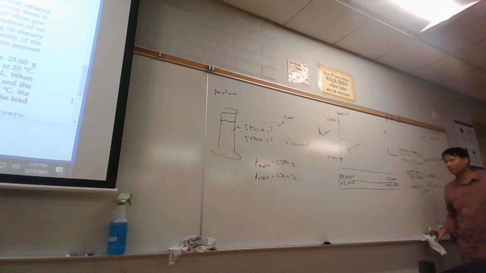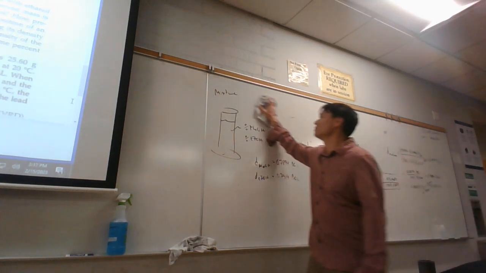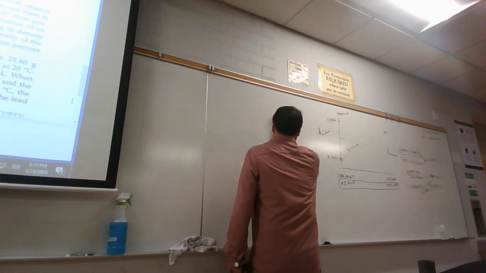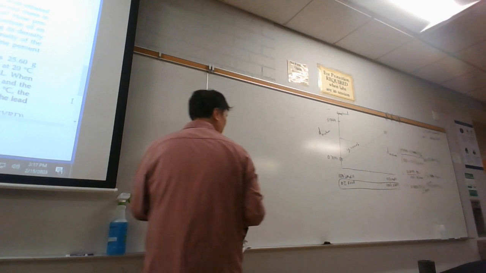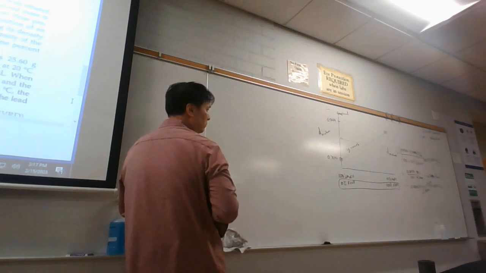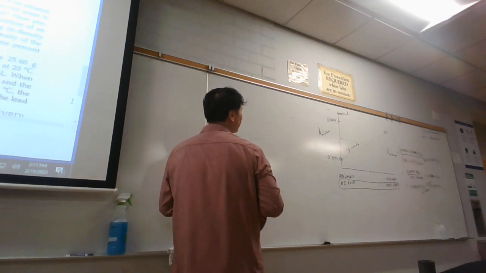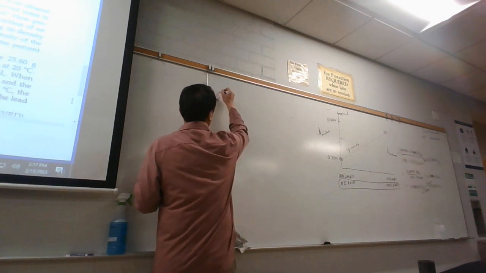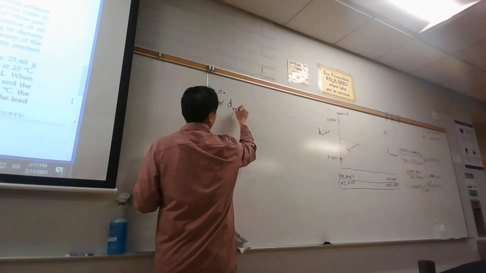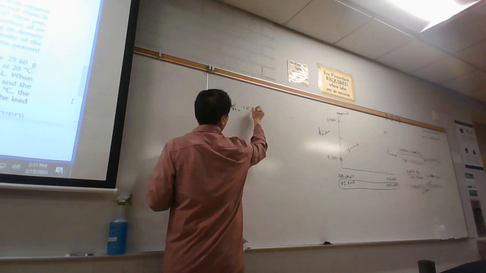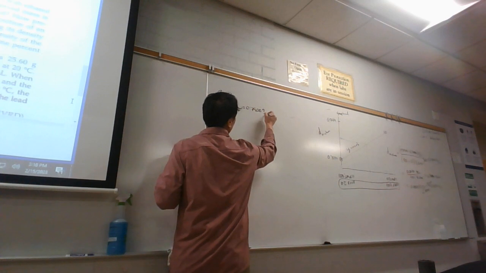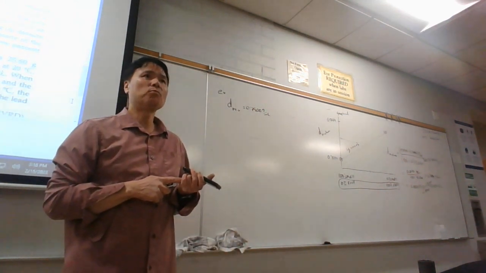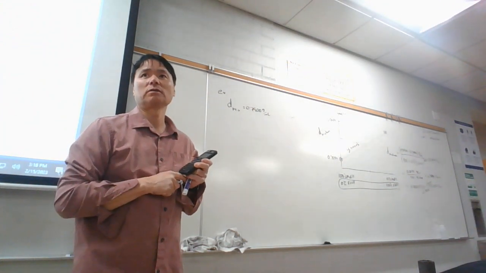So let's do an example of one of those calculations. There's two calculations we can do. Let's say I have an unknown mixture, and I use the pycnometer to measure its density, and the density came out to 0.7900. So an example of this is the density of the mixture came out to 0.7900 grams per milliliter. What is the percent methanol and what is the percent ethanol in this mixture?